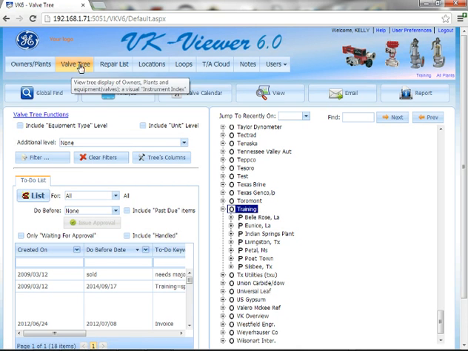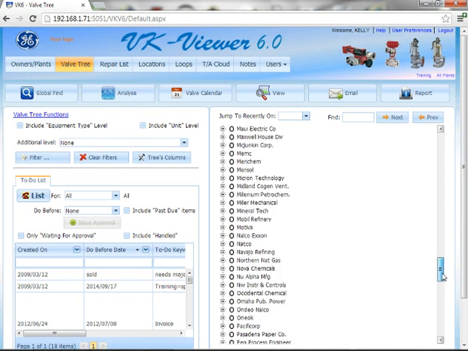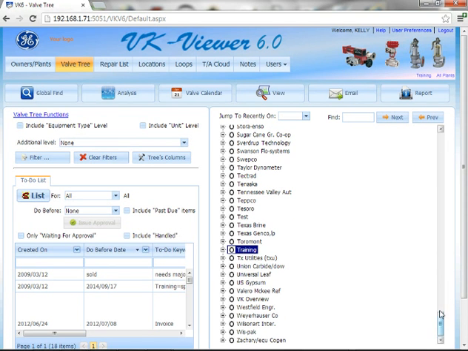The valve tree tab, which again we opened up to, is shown up here selected, and this valve tree is really an instrument index of all of the information that the person is capable of looking at. Remember, each user ID can be limited to any given owner or any given plant, so your customers won't be seeing all of the owners inside of the software, they'll just be seeing the one that they have. At any rate, the navigation is pretty straightforward.